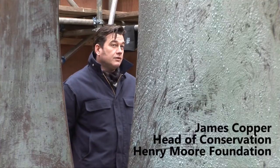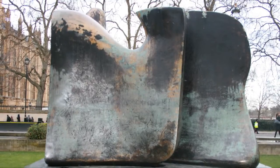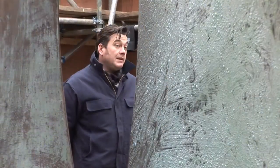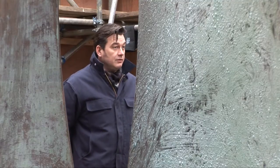This is a large two-piece knife edge. This is a piece that Moore worked on over the years through the 60s. It worked on many things that Moore was doing at the time — organic objects. There were pieces that were enlarged from flints and bits and bones, so you've got the sharp edges of the cut bones.